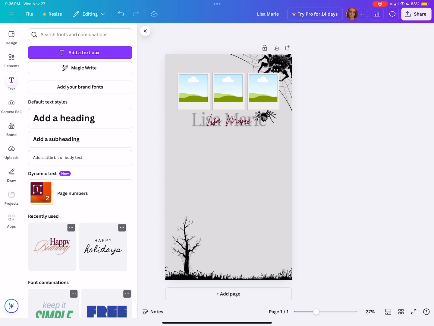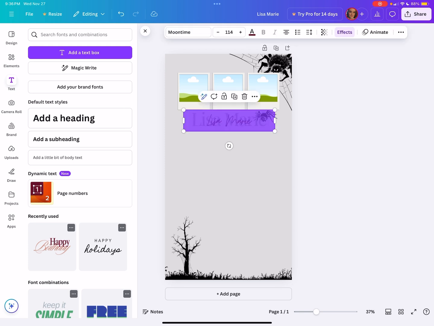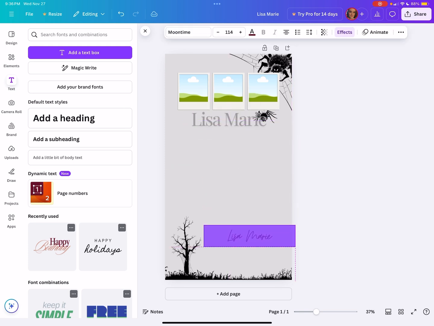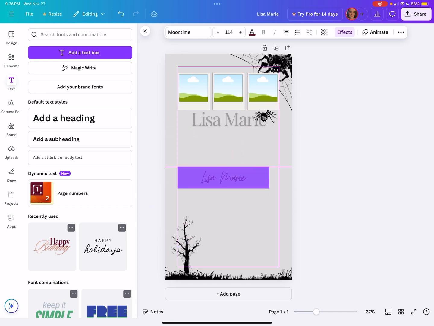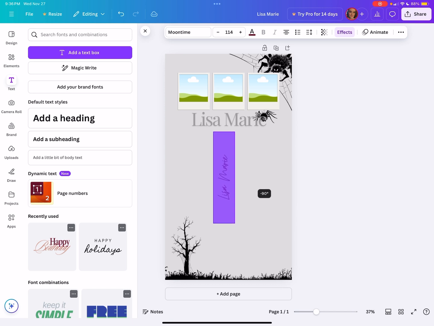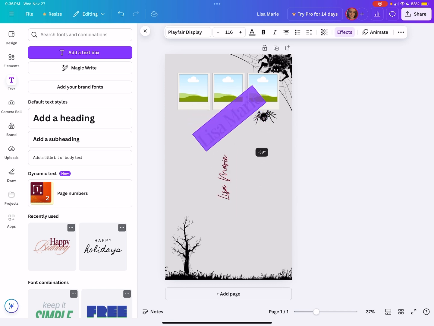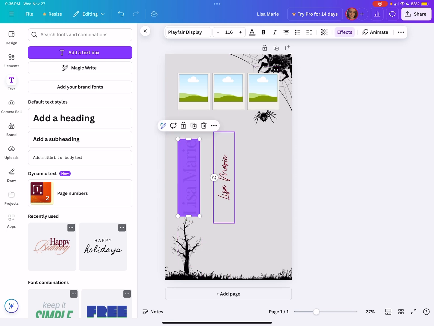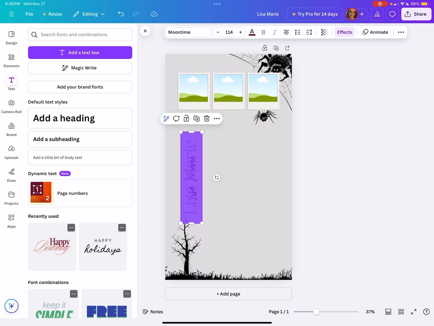Now for the home screen, all I did, or actually this is the home screen. I just realized that this was the home screen, and then I of course had my icons. See if I can use this to kind of show you. So I had my icons like on this side over here, and then my name was going down this way, but it was actually rotated like this. I just remembered that. You would think I would remember with having it on so many devices. So like that's how I had my name, and the photos were of course still at the top.